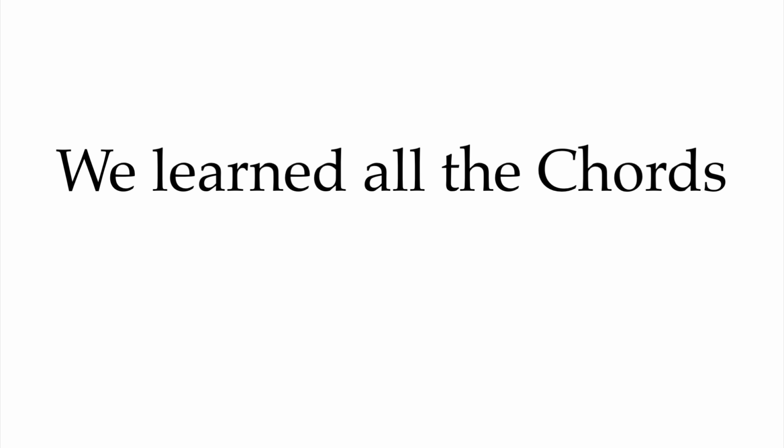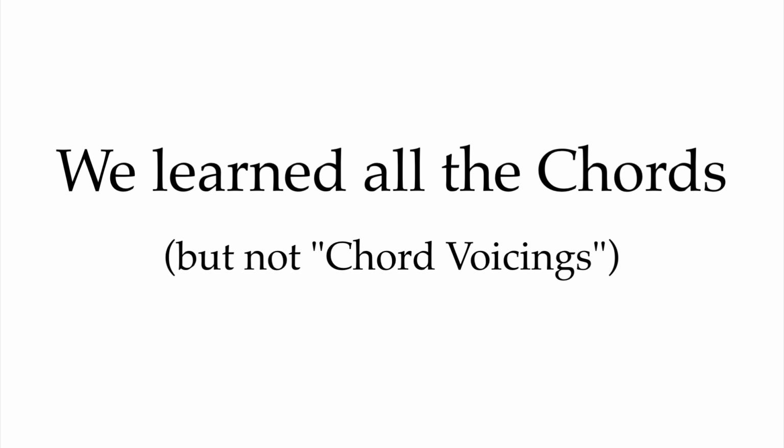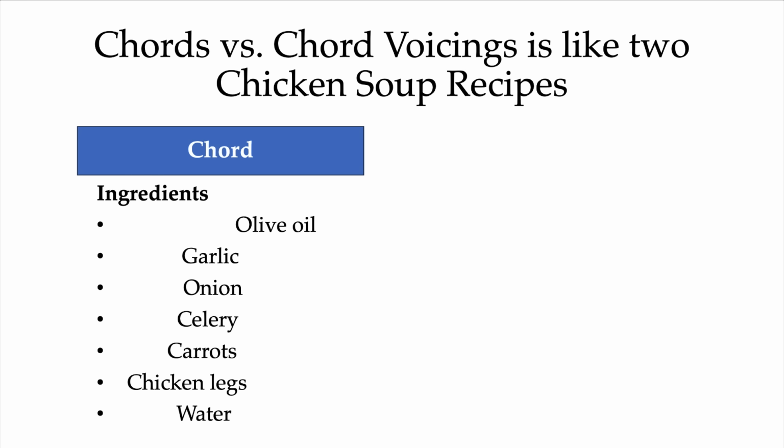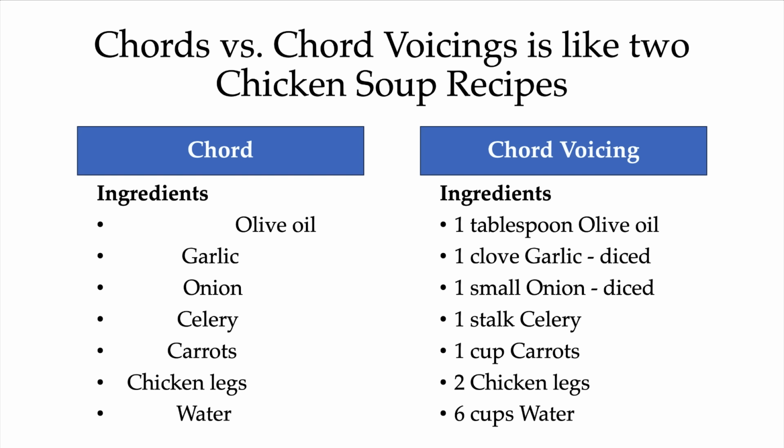Lastly, we learned all the chords today, but not chord voicings. I like to compare chords versus chord voicings as 2 different chicken soup recipes. Chords tell you the soup has olive oil, garlic, onion, celery, carrots, chicken legs, and water. Chord voicings tell you how much of each ingredient and how to prepare them.